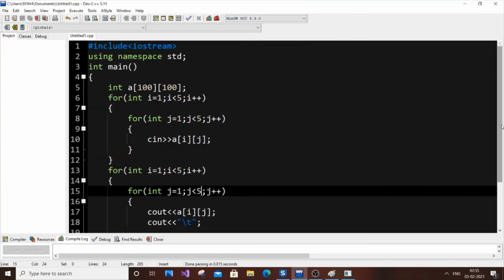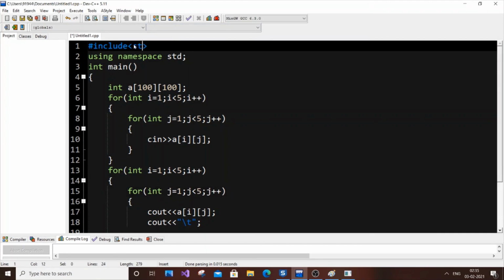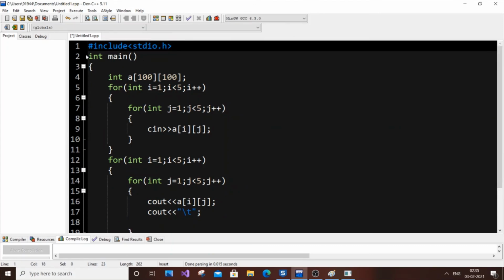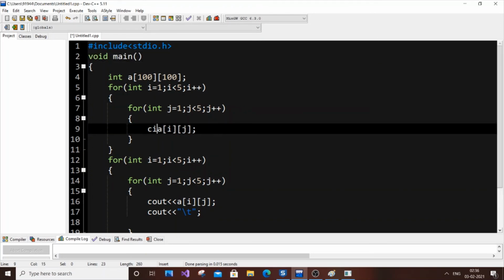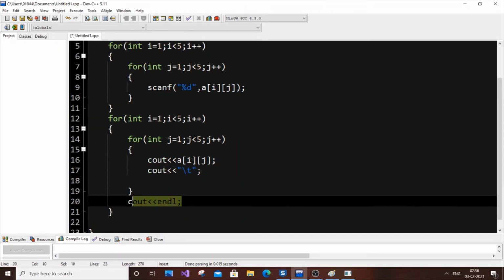So as I told you earlier, I've done it in C++. Now I will do it in C. So you include stdio.h. I think that's enough. No need of this. So it's going to be main or void main, I think so. So scanf percentage %d, I think right. And printf. So endl is used for new line. So as you know, slash n is also for new line in C. Both are common. Okay.